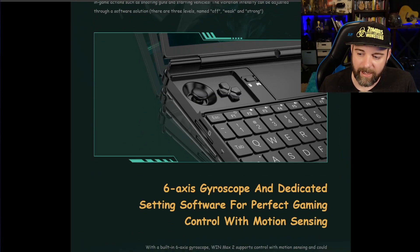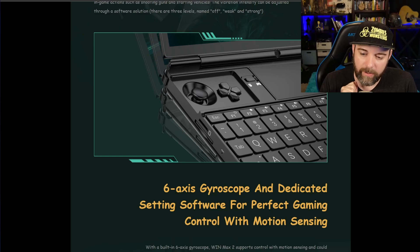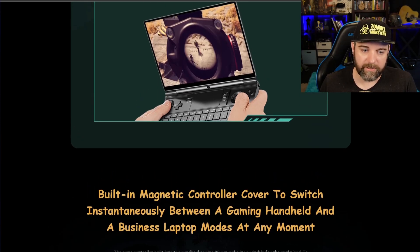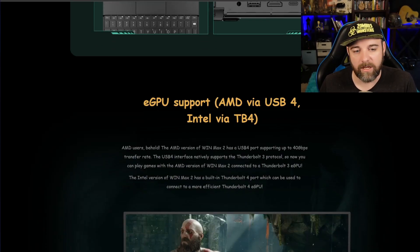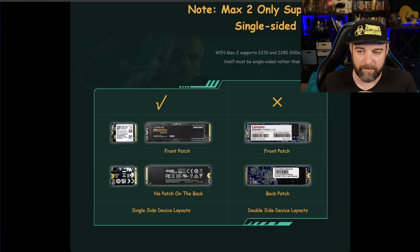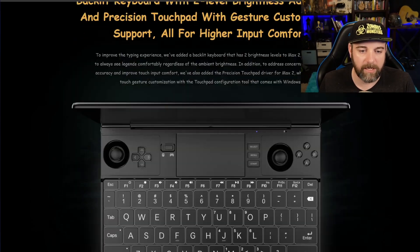It's got the triggers, it's got everything about it. But it doesn't look comfortable to me — I don't think I'd want to play on this for long sessions. I said something similar about the Steam Deck when I first reserved it. I'm going to reserve it anyway because I'm a Valve fanboy. When it came out and people were talking about how comfortable it was, I had it in my hands and it really was comfortable. This does not look comfortable to me — not for long sessions, maybe half an hour to an hour. I'd have to see if this would replace my Steam Deck.